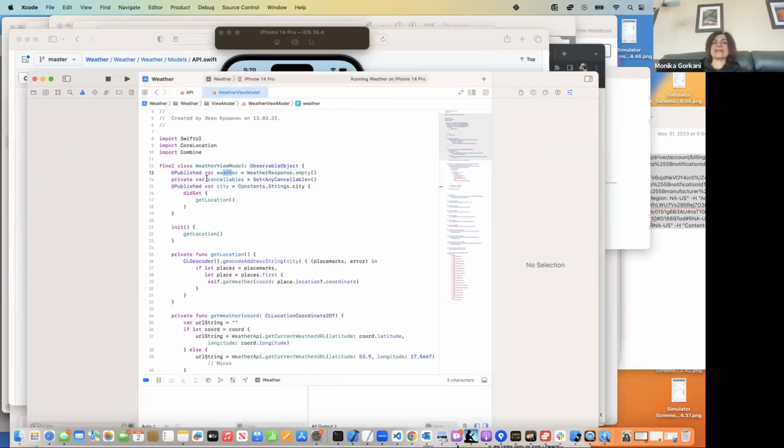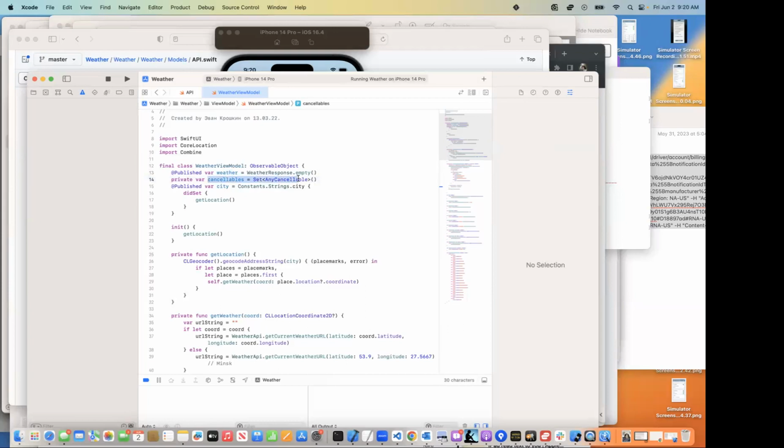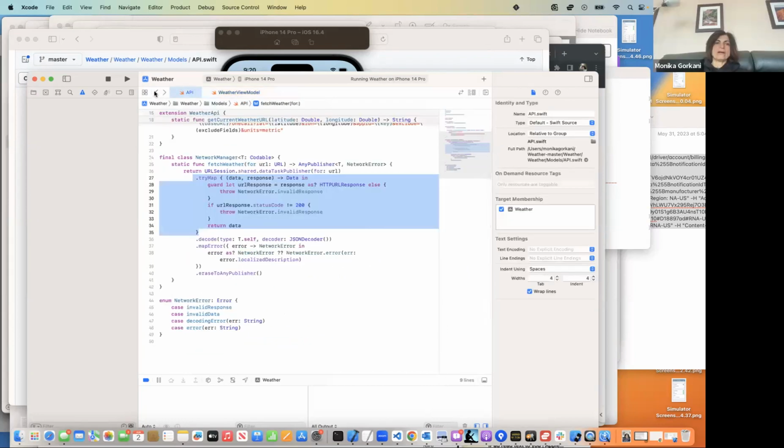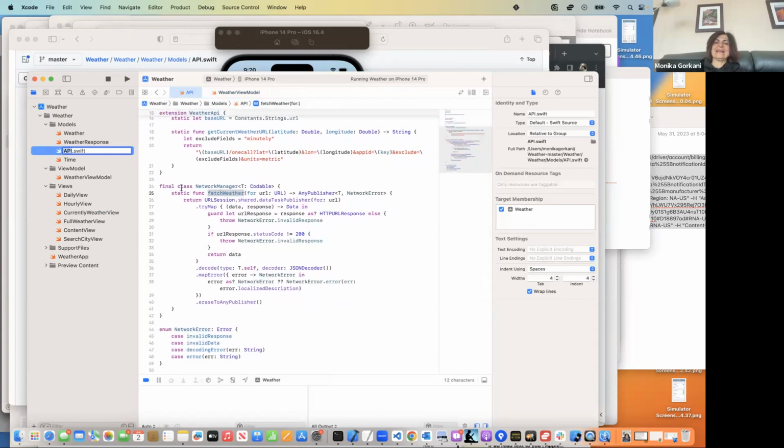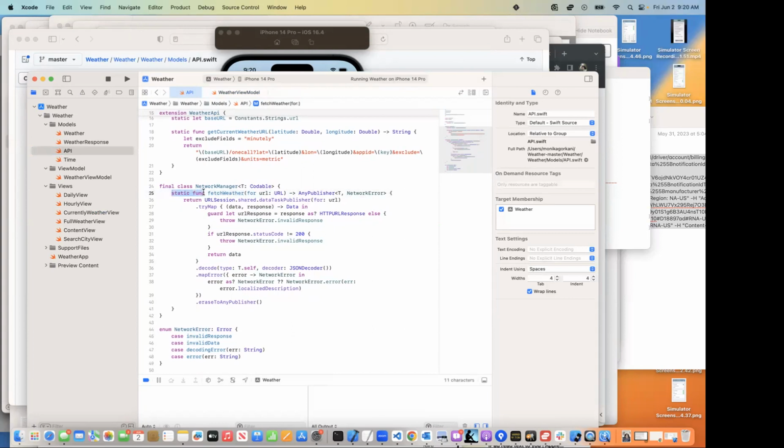So that whole cancelable here. Now, this one has it in the view model. I think it might be better to have it differently, because right now they're not doing the best thing here, where this fetch weather is a static function.